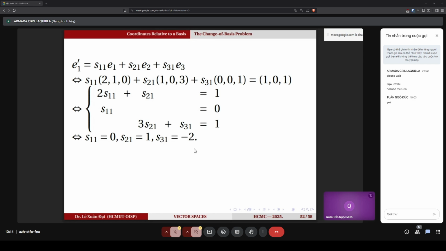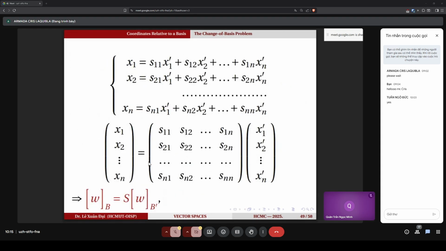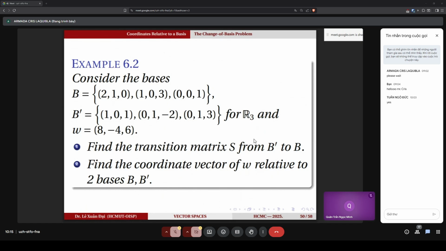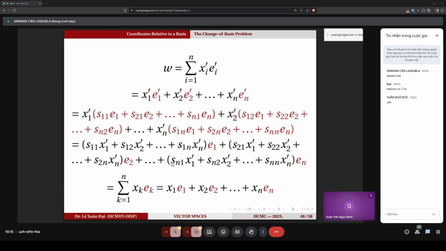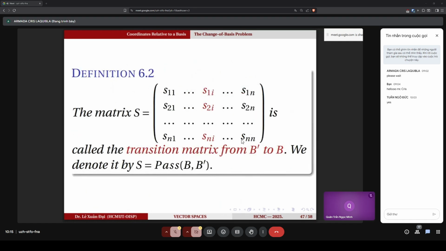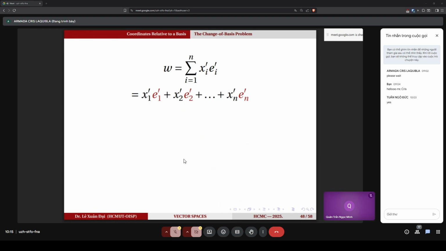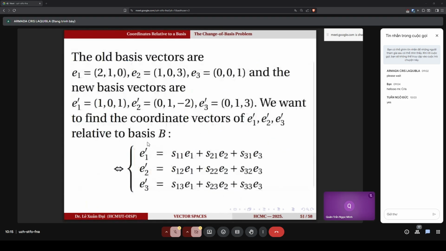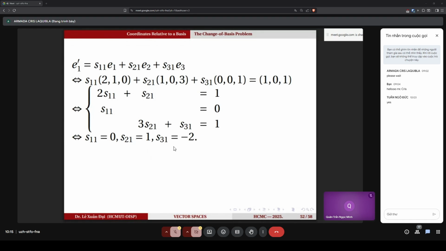And then after that, class, as you can see there are 1, 1, 1 in the second number, so it means that they are in the first column, correct? So in your S, arrange those numbers in the first column. You have 0, 1, negative 2, because we are going to get the transition matrix S. And then your S is this arrangement here. So they're all in the first column. That is why your answers here must be in the first column of your S.